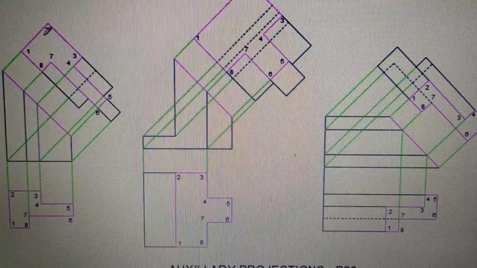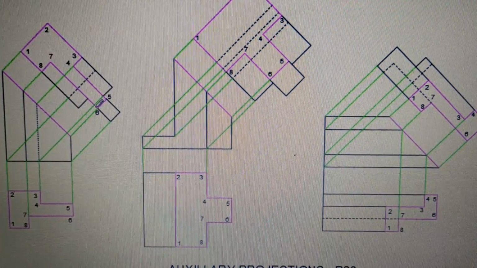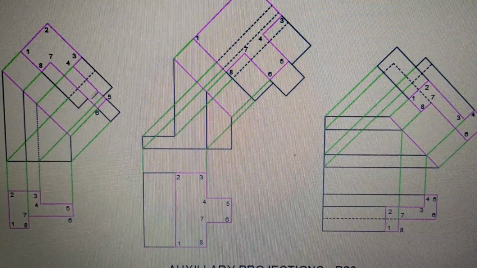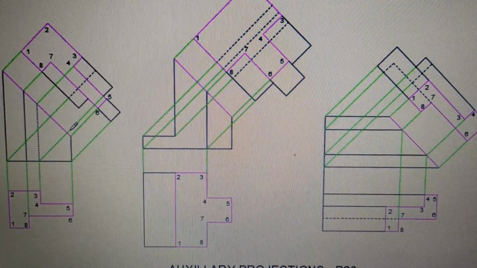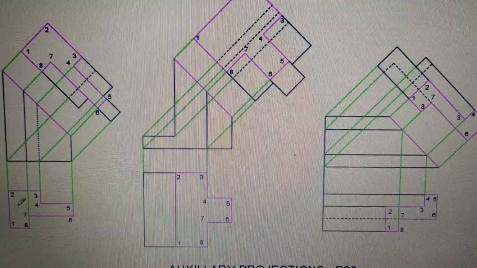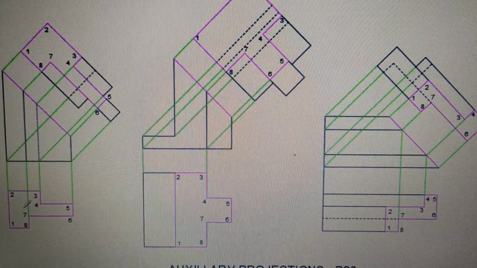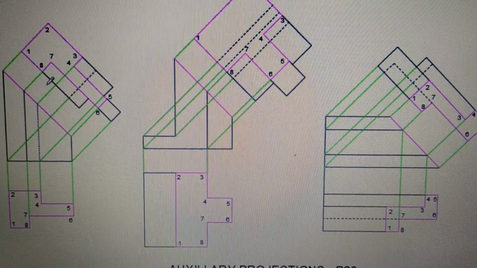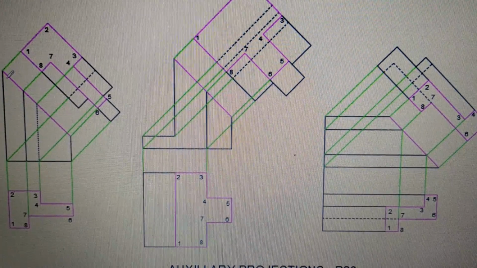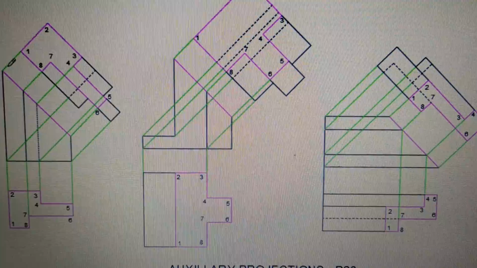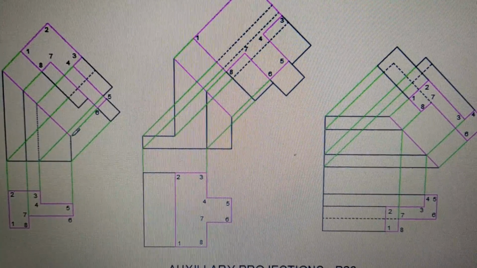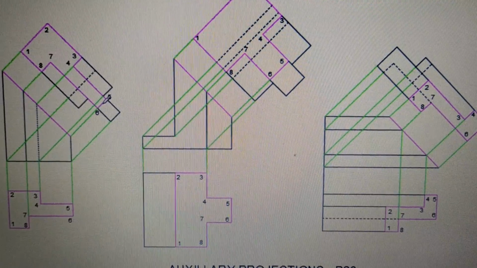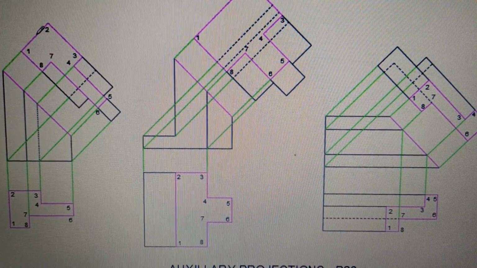Now in this auxiliary view, if you follow the lines shown in pink color, these lines show the shape of the inclined surface. That means the surface which is seen from the top is not showing its true shape, but the true shape is this shape which is seen if you look in this perpendicular direction. You can see the extreme ends: this is one extreme end which is here, and this is the other extreme end which is here. So the object extends from this line to this line.